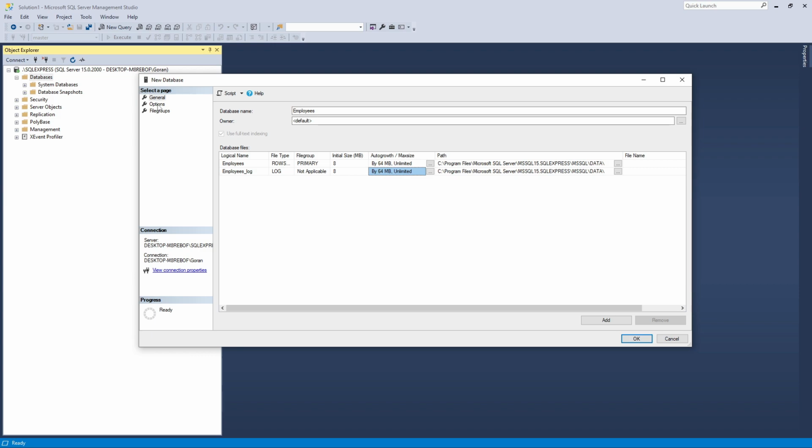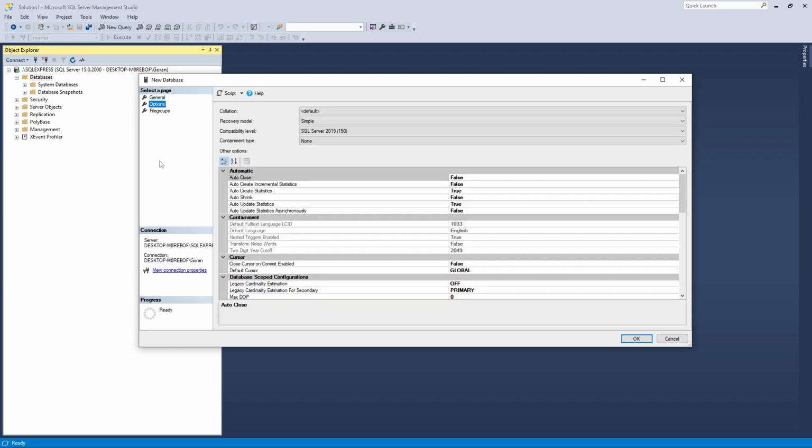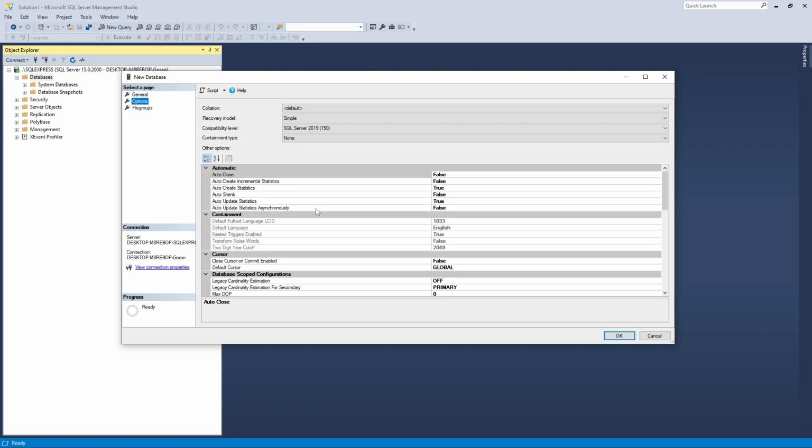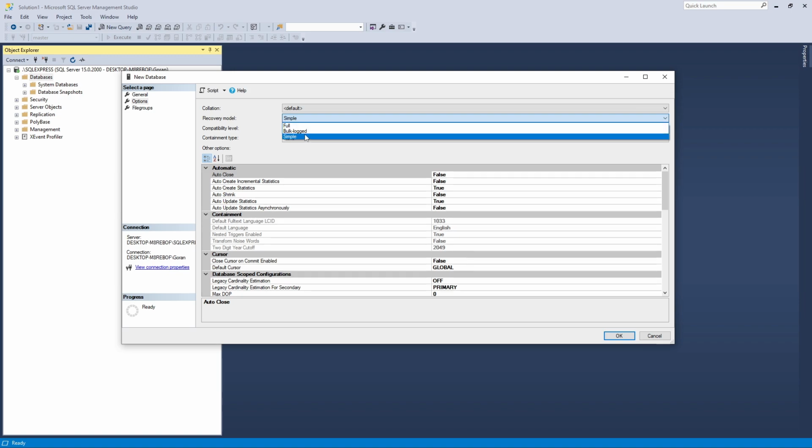Now we can quickly go to the options, just to quickly explain what we have here. Collation is inherited as a default collation from the database engine, and then we have a recovery model. Recovery model is quite an important thing, not really on this basic database design, but you will notice that we have three possible recovery models: full, bulk logged, and simple.